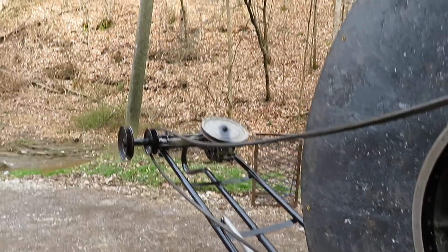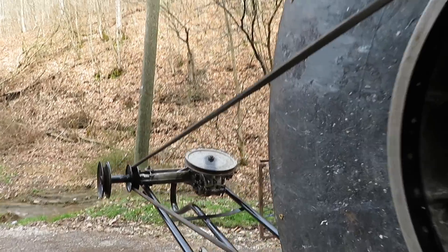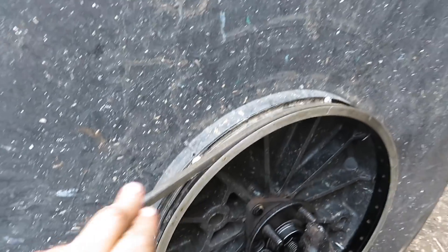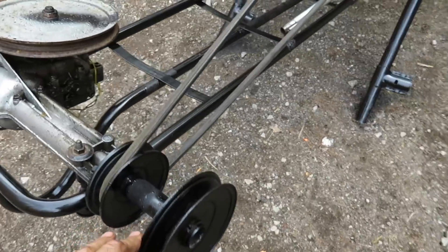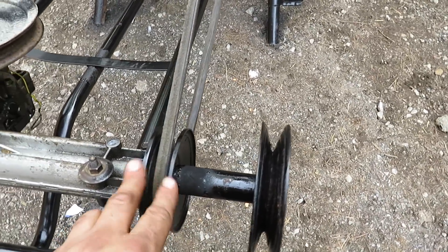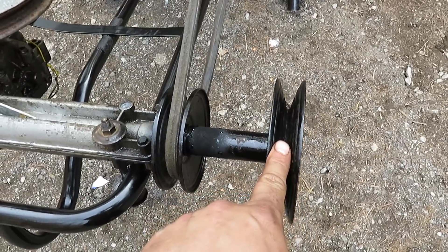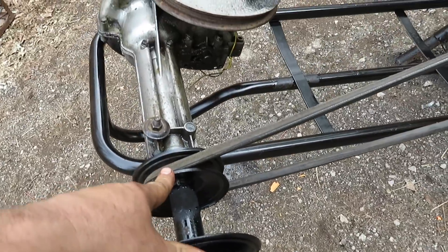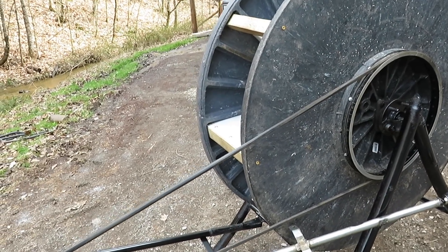It picks it up, loosens the belt, and then when it's time to put the belt back on, just tighten it up. What we have is this bicycle wheel for a pulley. We have two pulleys here, so I really have two choices, but this one is the only one that really lines up properly with the bicycle wheel. With this one you get a five-to-one ratio from the bicycle wheel to here — this spins five times for every time the wheel turns over one time.